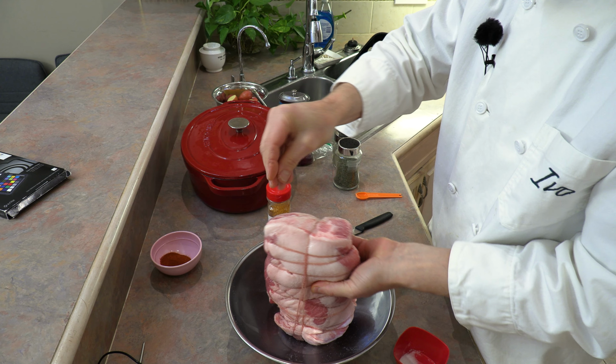So here I have a beautiful pork roast. This is a shoulder roast. It's actually a boneless one and it's the shoulder butt roast, and it's 5.5 pounds. So what we have to do, we got to season this up first. So I've got my oven preheating to 300 degrees. While it's preheating, we're going to season up this pork roast. And to do so, we're going to want to use 1/2 teaspoon of salt per pound of meat.